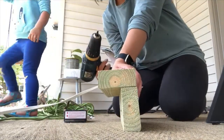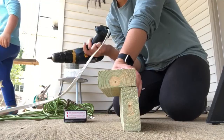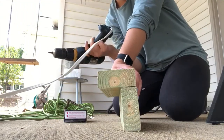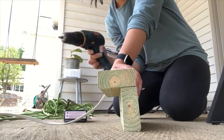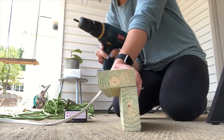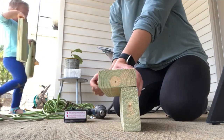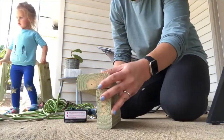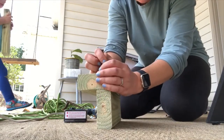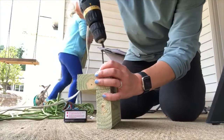So I'm using an electric drill. My dad actually redid this. This was actually a battery operated one. He attached a wire to it. But I have used this thing for years and I really like it because it has more power than a battery operated one. So let's just get started. So we're gonna hold this tight and we're going to screw this in.